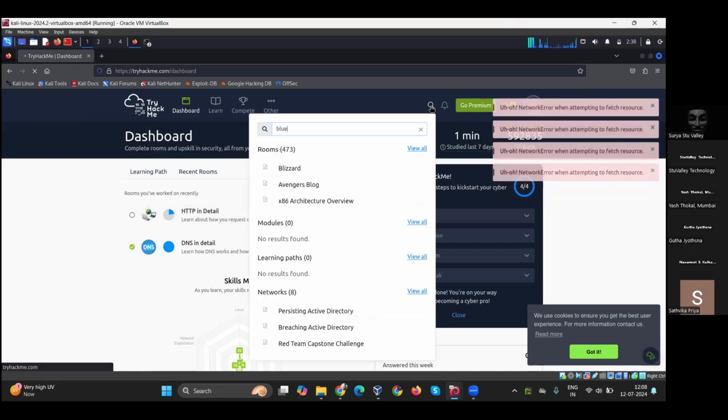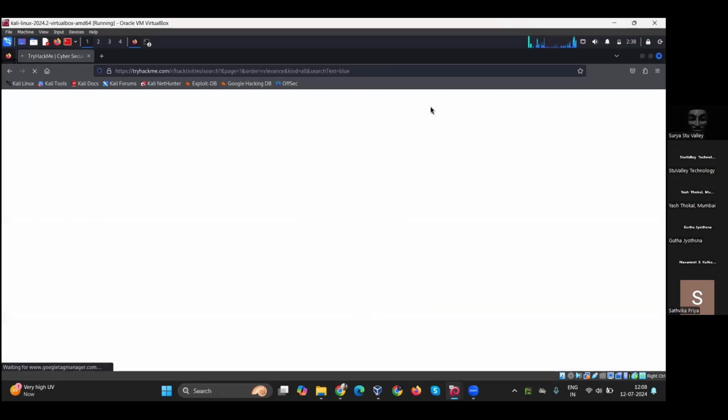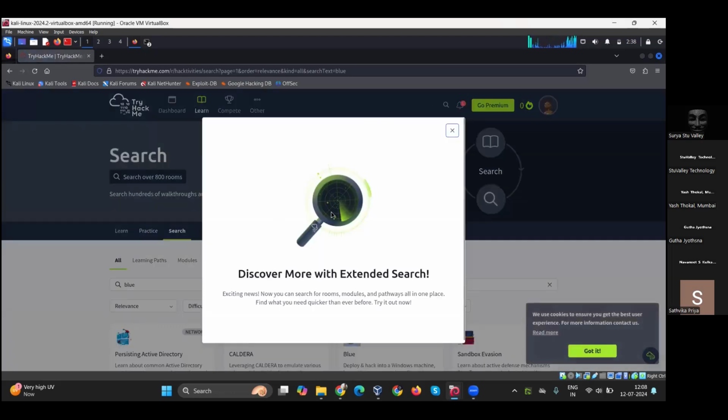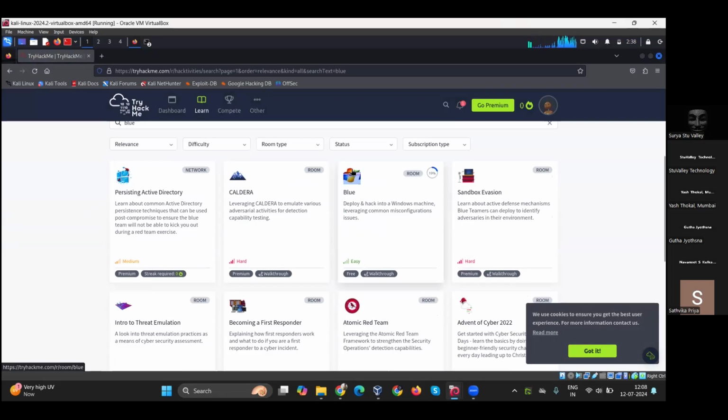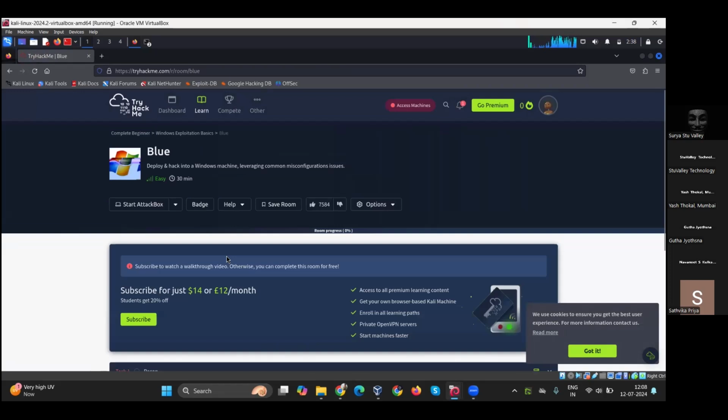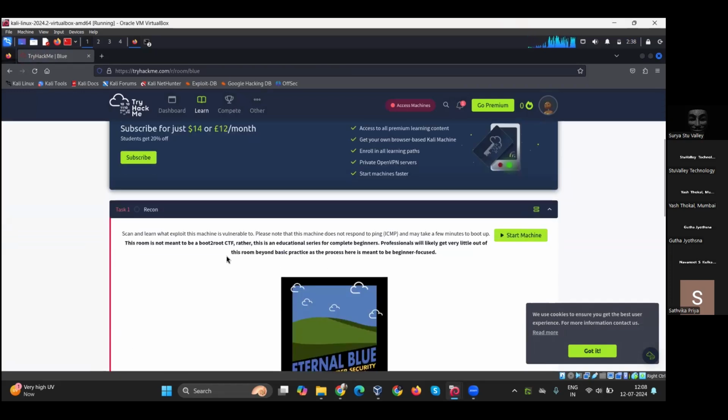That is the mission Blue. Here is the mission. Everyone, please create an account in this one and let me know, guys. Make it fast.